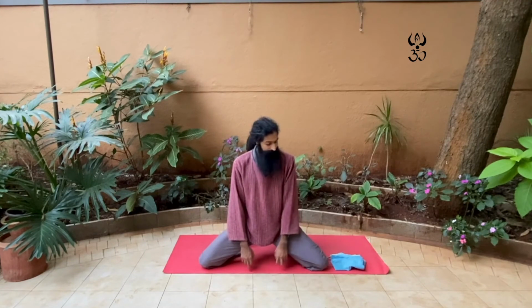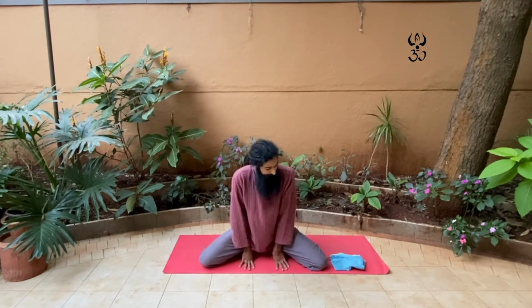Squeezing for 3, 2, and 1. Relaxing. Last time, inhale coming up. Squeezing for 3, 2, and 1. Slowly relaxing.